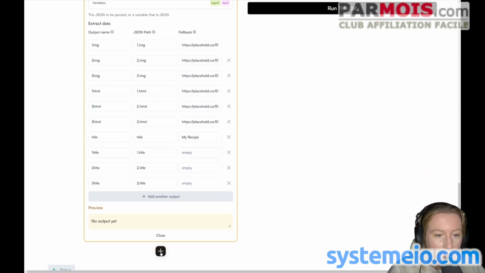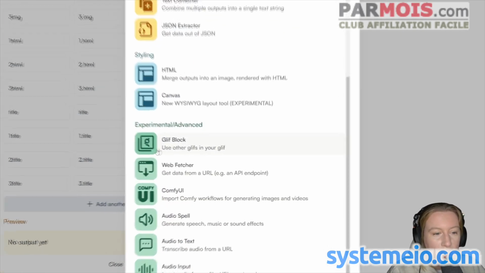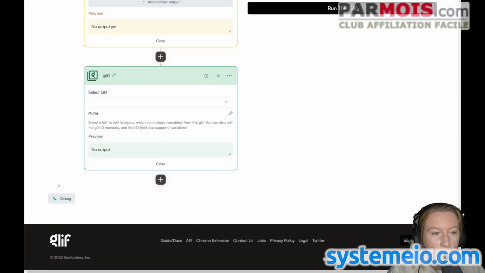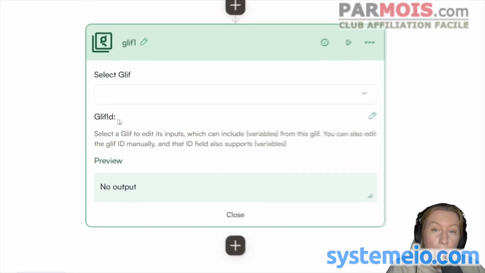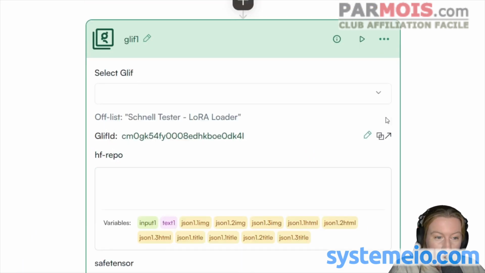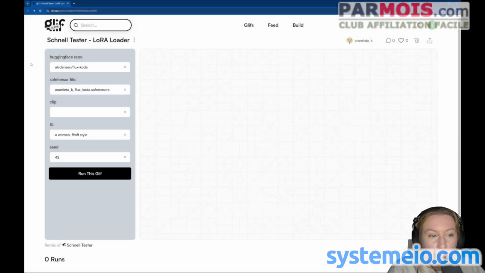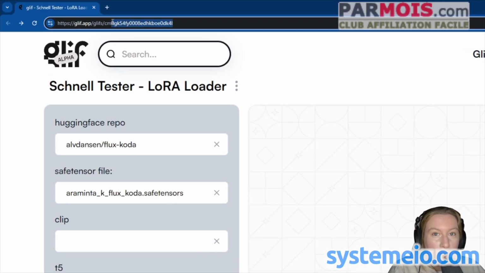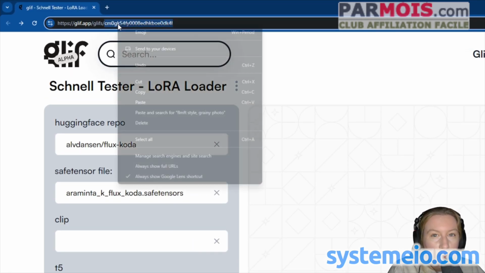So let's see. Second to last, we're going to go into the Glif block, and this is going to be where we actually generate the images from. We're calling a very particular LoRA here. So this is a stylized Glif. And in this case, I'm going to actually be running Flux Coda, which is a LoRA that I've trained on film styles over Flux Schnell. So it's basically running a Flux Dev LoRA over Flux Schnell, which makes it super fast at generating.